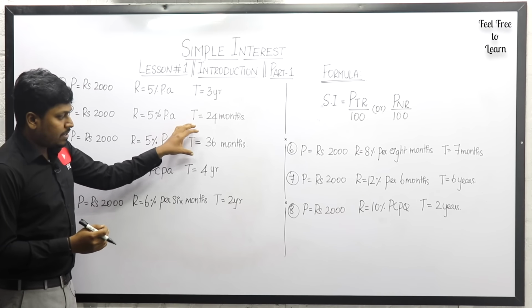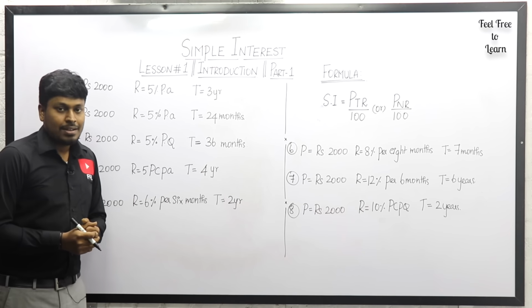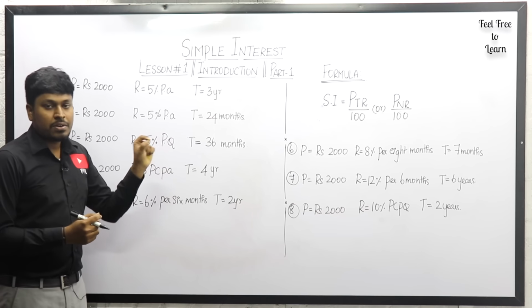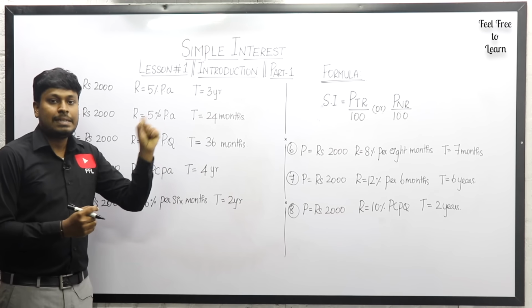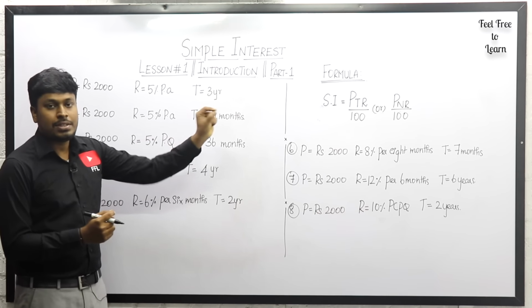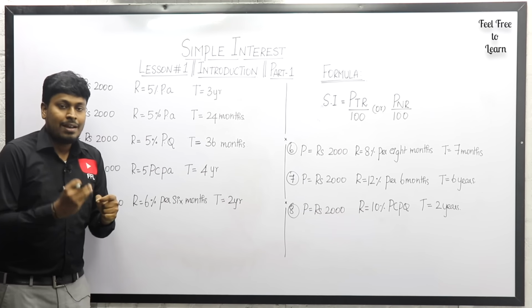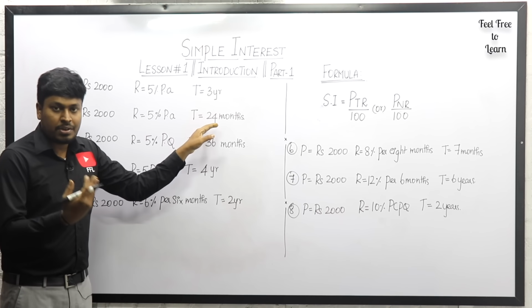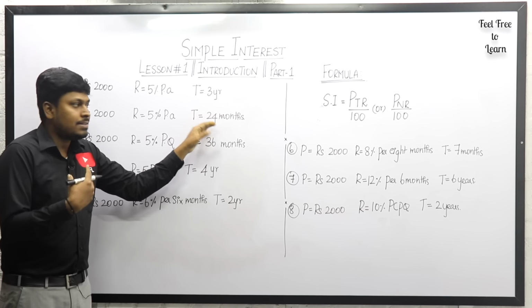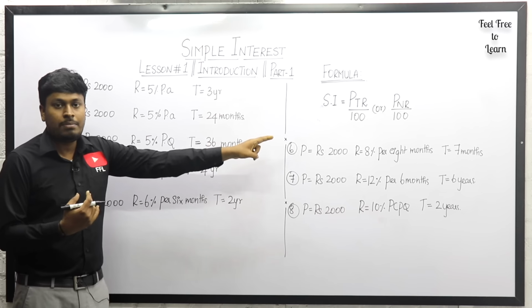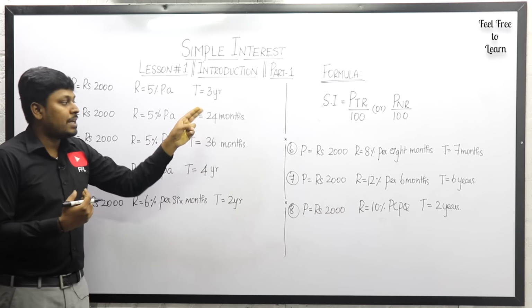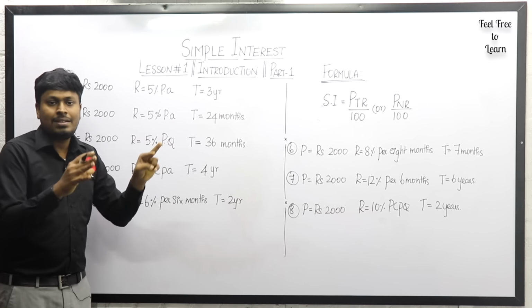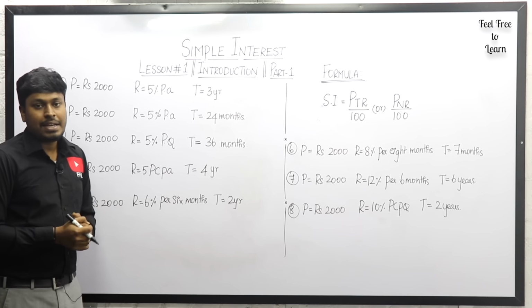So here I have given you 8 important points. From these 8 important points, we are going to learn how to convert the numbers and then how to substitute in the formula, because most students make a mistake here. All the values are directly given in the question, but our target is to substitute the values in the formula in the right way, because sometimes you need to convert the value. Those things we are going to learn through these 8 points.